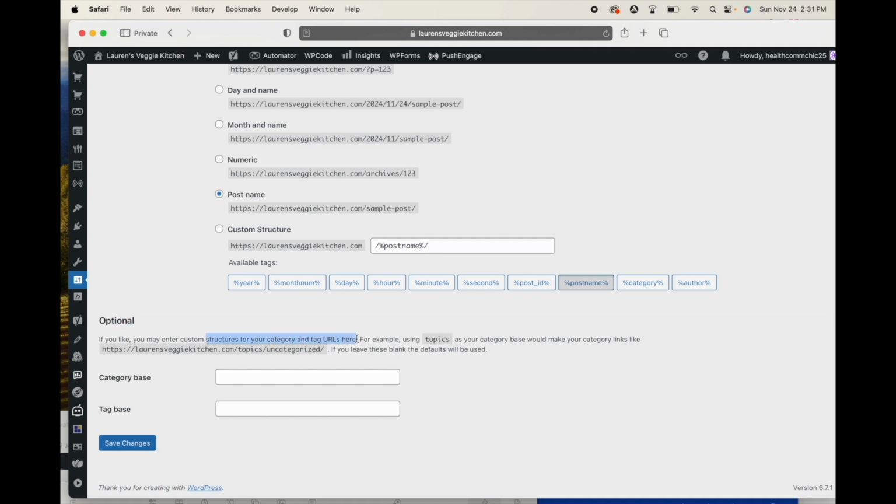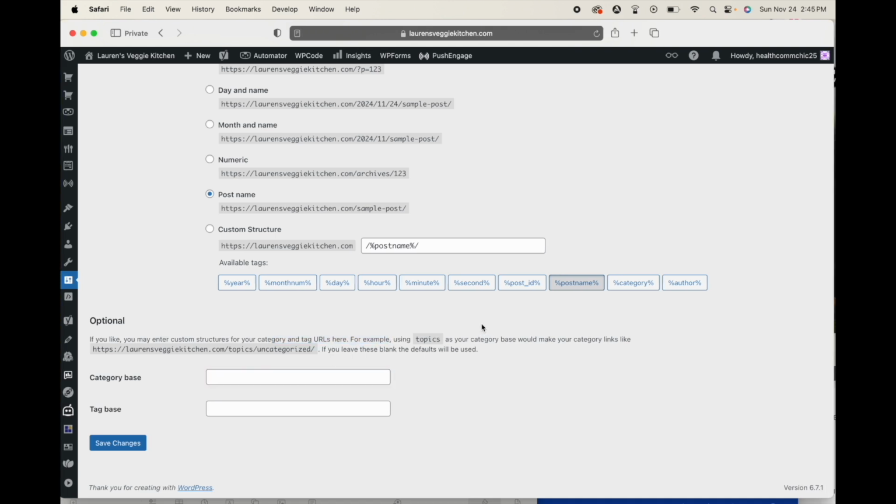Optionally, you can enter custom structures for category and tag URLs here. By default, the category base and tag base are just the words category or tag. So for instance, if I had a recipe post, then my URL would go laurensveggiekitchen.com/category/recipes/whatever the name of the post is.